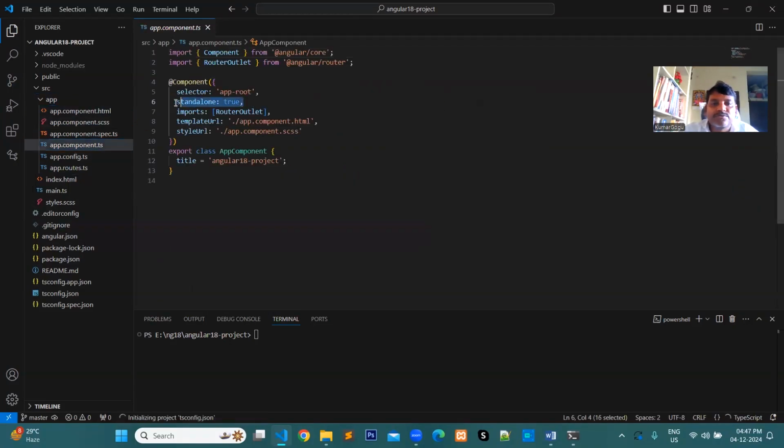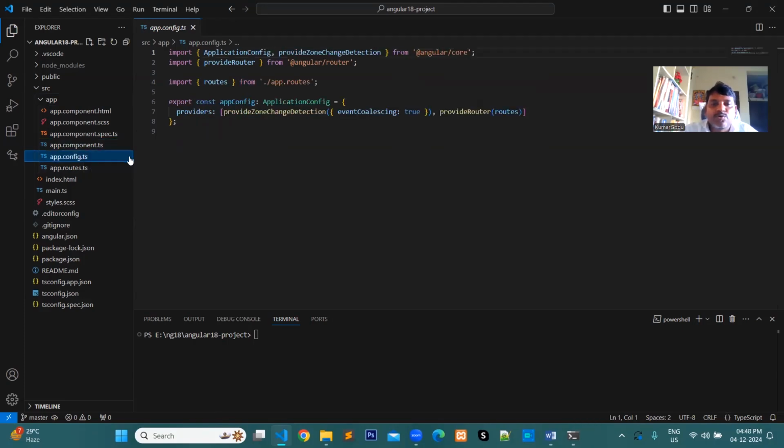So we don't need to declare it, and it is not depending on an app module. App module is not there right now. App config is there. This is the root configuration file, the app configuration file. We will see that in the next classes.